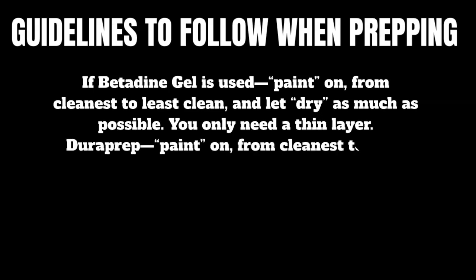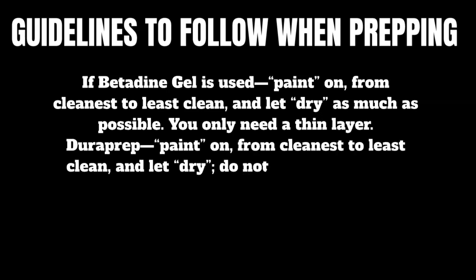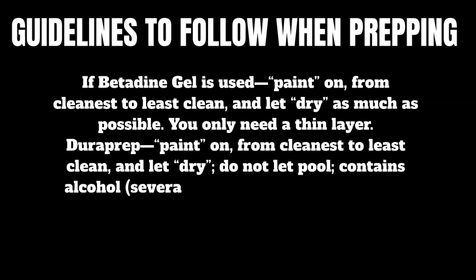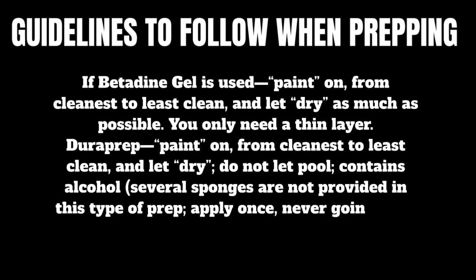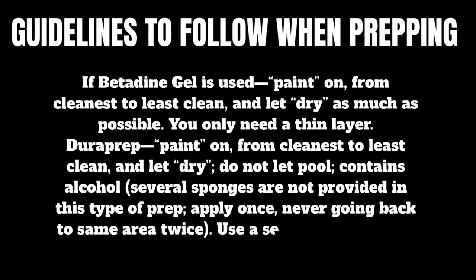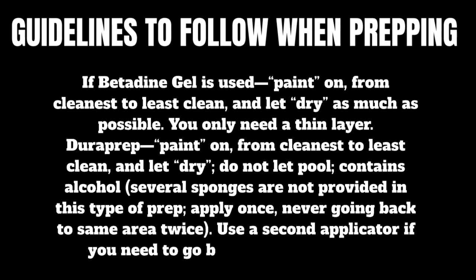DuraPrep: paint on from cleanest to least clean, and let dry. Do not let it pool; it contains alcohol. Several sponges are not provided in this type of prep. Apply once, never going back to the same area twice. Use a second applicator if you need to go back for a missed area.